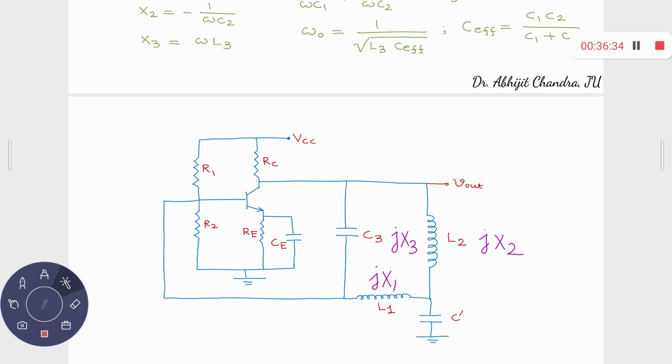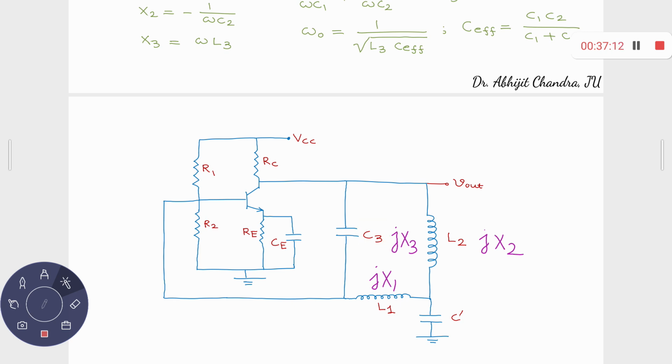You will look very minutely. Here, this is your output for the amplifier obtained from the collector end, and this is the input obtained at the base end. Now this collector and base are connected by means of two inductors, L1 and L2. This is the collector terminal. Through L2, this base is connected. And apart from that, you have this particular C3.